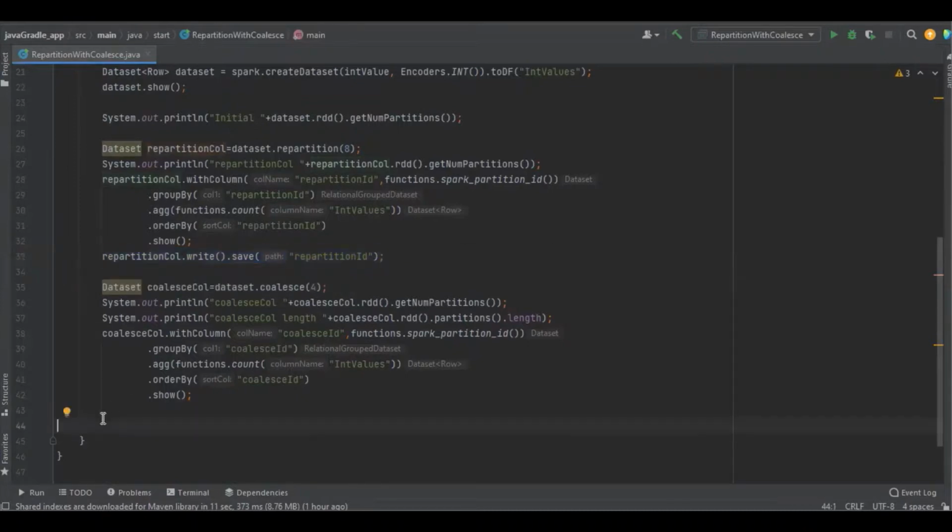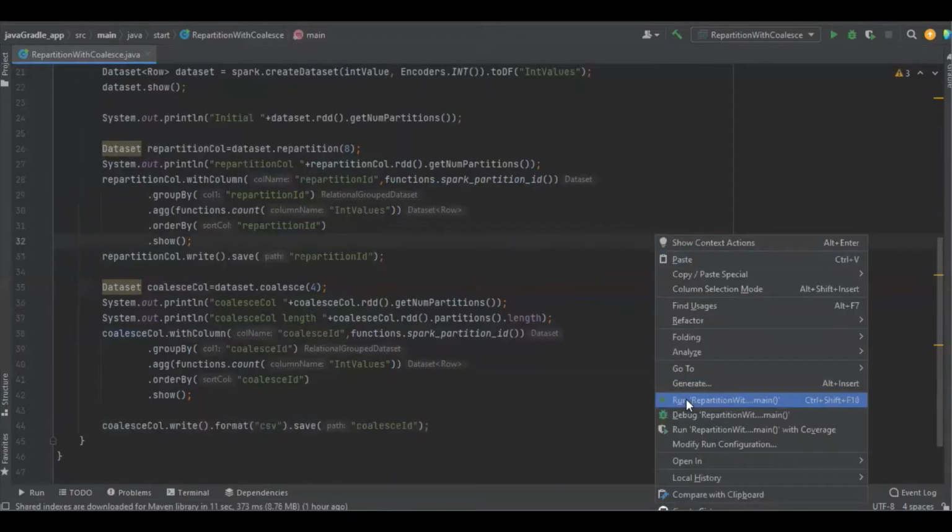I'm going to repeat the same for coalesce as well, and here I'm going to define the file format as CSV, just to demonstrate how it works, nothing else. I'm going to run the program. Let's see the result.